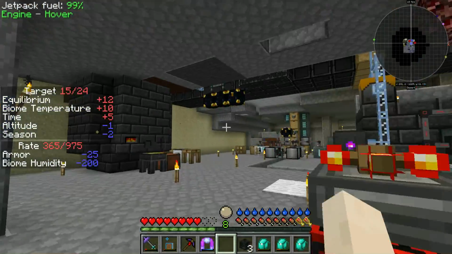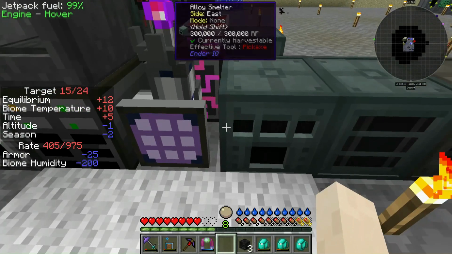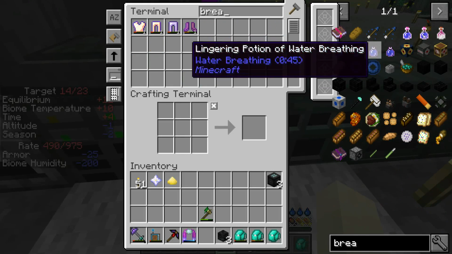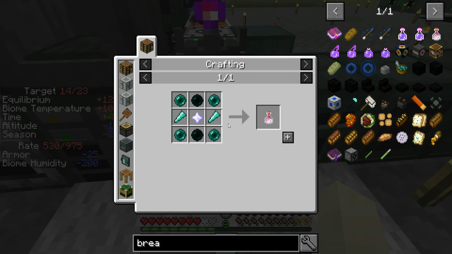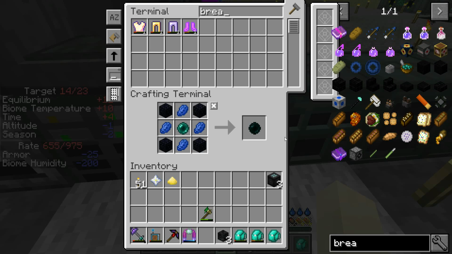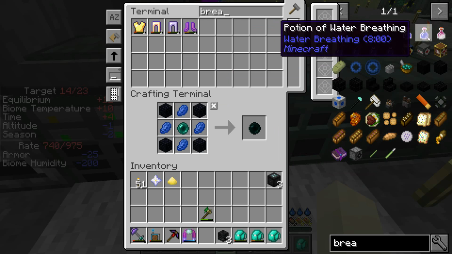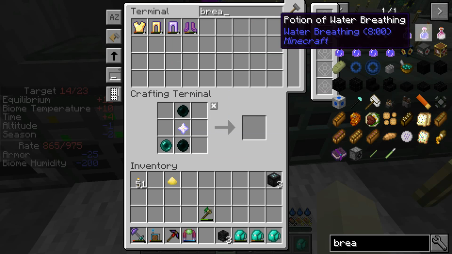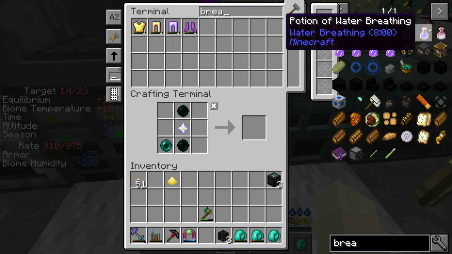And we want to craft basically two things. The first one is the dragon's breath, which is right here. Which you need 4 ender pearls, or 6 because you need 2 stable ender pearls. And stable ender pearls are made like this. So 1, 2. Let's look at that. And then, do we have enough to complete this? No. See, we're missing 3 ender pearls. So we're going to have to do something else and come back to that quest later.